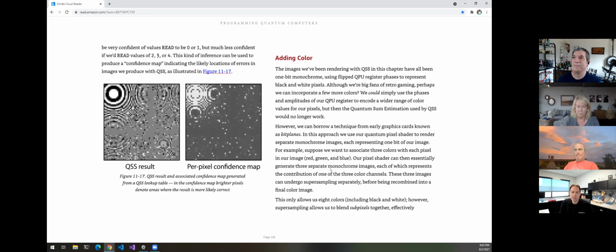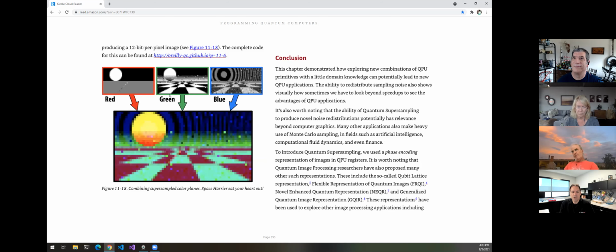We can actually use some older fun hacks where we do a sampling for just the red values, a sampling for the green values, and a sampling for the blue values, and then we average them together. And he notes that the way we do it right now, this would only allow us 8 colors. This is what it would look like. So if we sample an image for the red values, the green values, and the blue values, and average them together, again, it looks like our old school computer graphics way back in the day. And that's how they did a lot of it back then. So that's kind of fun.